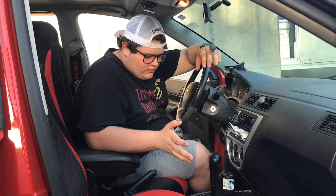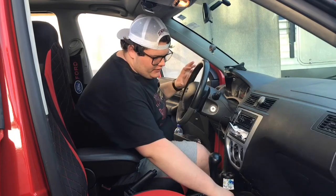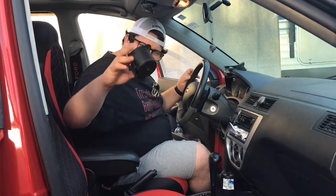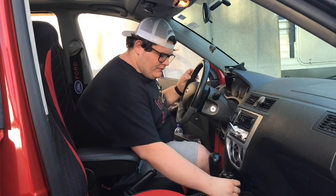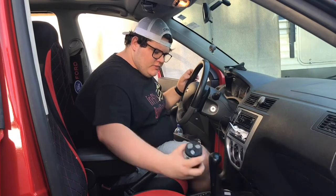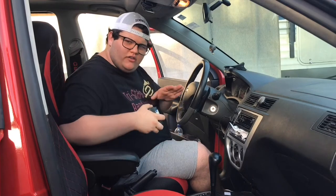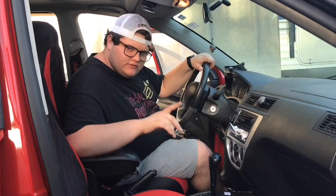I don't know about the generations before. I know the ones after redesigned almost completely. So it starts by taking these little cup holder inserts out. For my car, since I have this in here, my little change holder — we're going to get all that out of the way so we can unscrew everything.